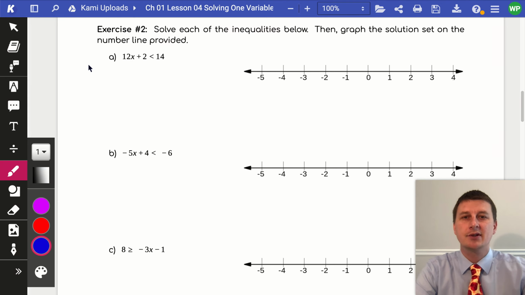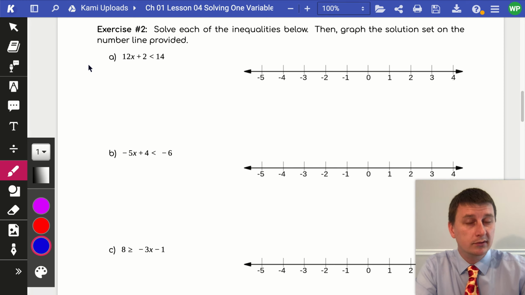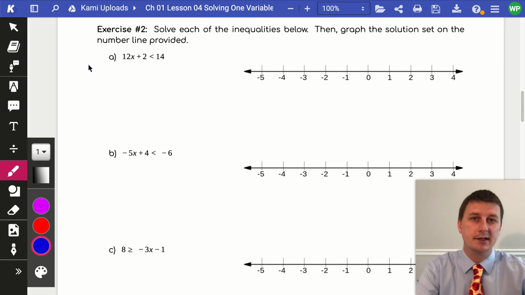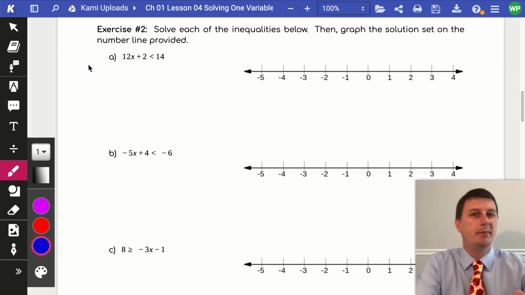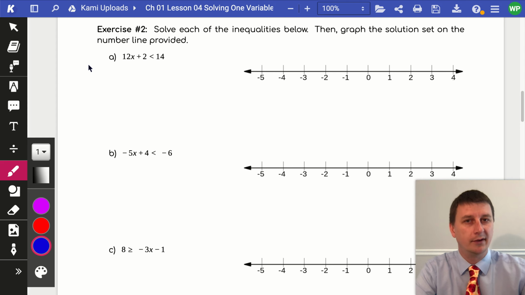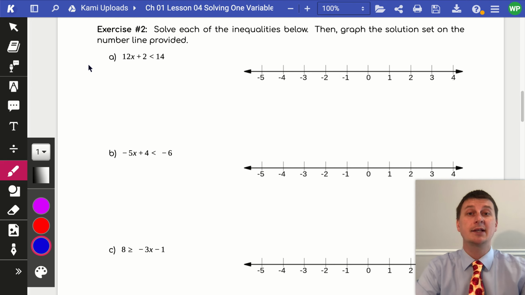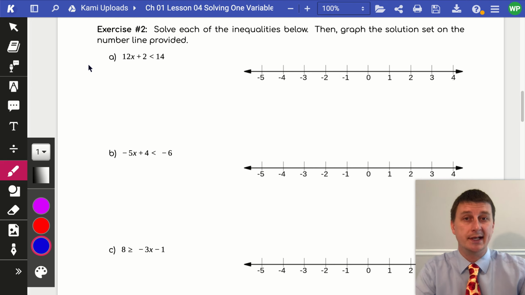In that previous exercise, we ended with this new discovery, where if we multiply or divide by a negative number, we should do something. What should we do? If you said flip the inequality, you're correct. If you didn't, maybe you should go back and watch the exercise number 1 video for this lesson. Because when you multiply or divide by a negative number, we want to flip the inequality. That's what we need to take with us when we solve these.